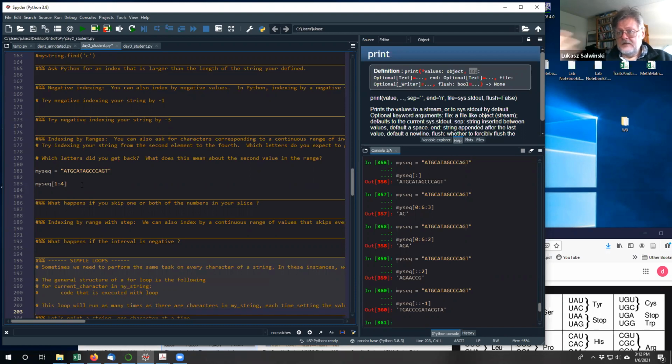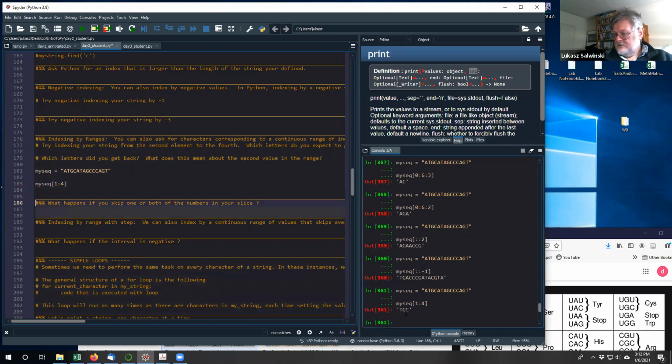We're still not going one character at a time when we ask for my_seq 1 to 4. The result is just another string. In many cases, we want to go after individual characters one at a time and then do something with each character. We want to perform the same operation on each character.